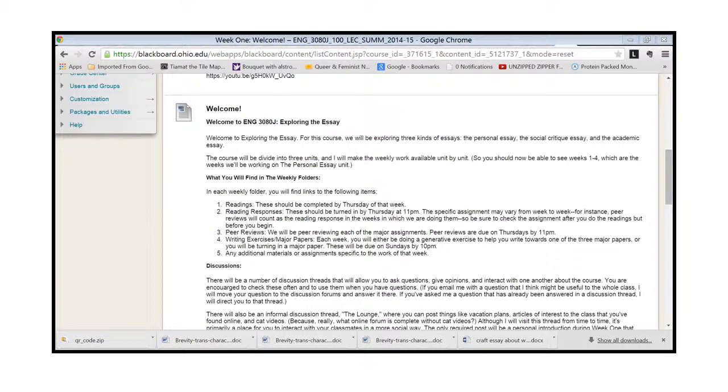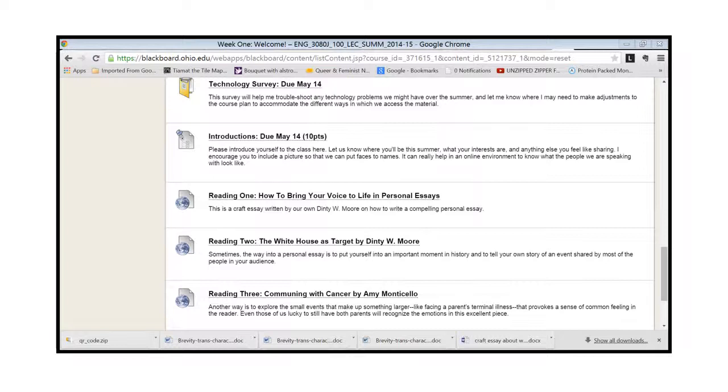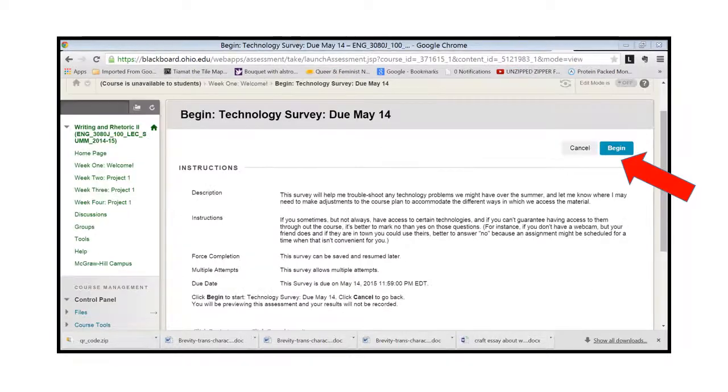Here is the body. You'll see that most weeks there's information about what it is that we'll be doing. For this week, it is the introduction to how we will be working on Blackboard. Following that, you'll see a number of assignments. This week we're going to be doing a technology survey. This will just help me know what your comfort level is, what kind of computer you're using, where you're using it, and other information that I need to design the rest of the course around your needs. Then I'm asking everybody to post an introduction to a bulletin board, and we'll go through how to do that in a little bit. And then there are readings.